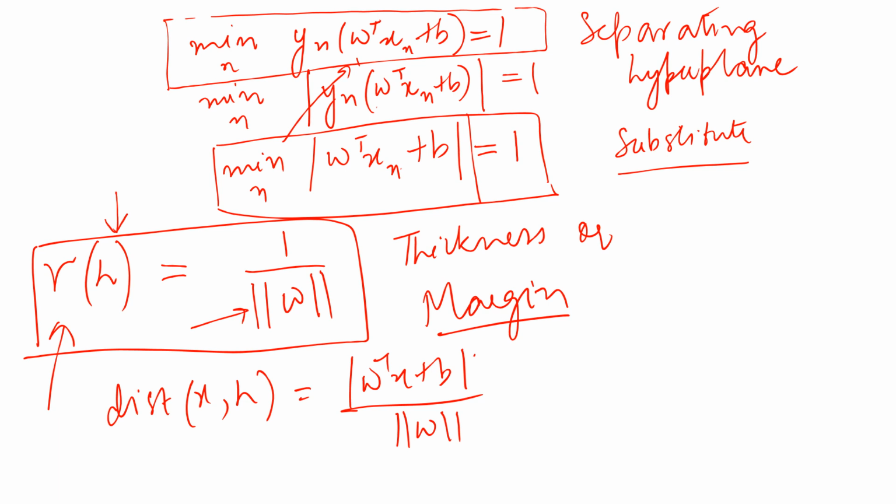So the task of finding the fattest hyperplane or the thickest hyperplane or the margin or the maximum margin or the largest margin, all of those are the same thing, right? It is to find the separating hyperplane with the largest margin, right? And I've defined the thickness. Now I have to find that one hyperplane that has the largest thickness. So you can tell I can formulate an optimization problem here, and let me do that.